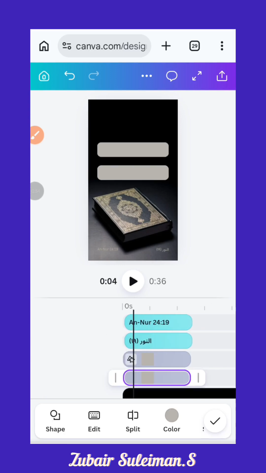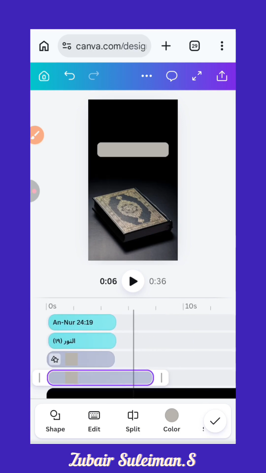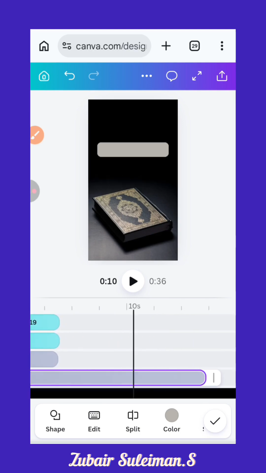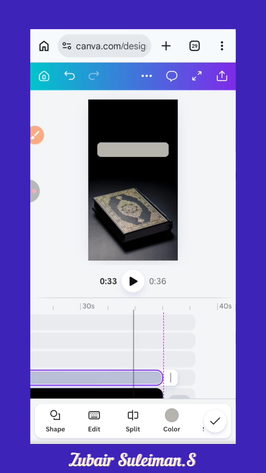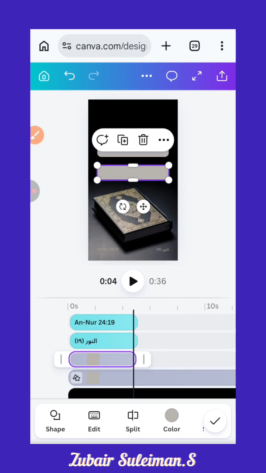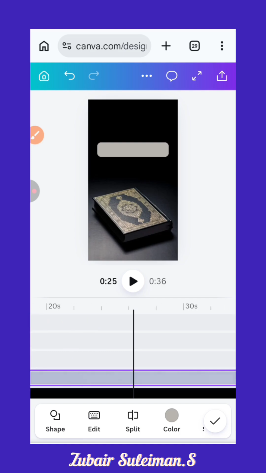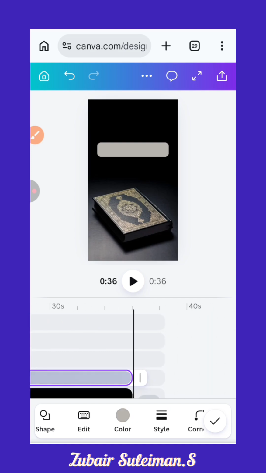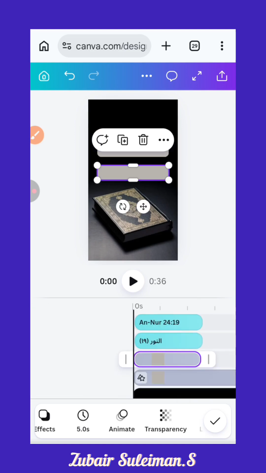Also, I will have to stretch this to the end of the video. I can use manual stretching, like using my hand to stretch it. I edit based on the length of the audio. I think the length is 36 seconds. You see it here, it's 36 seconds. So I can also do the same, edit the length for this one as well.